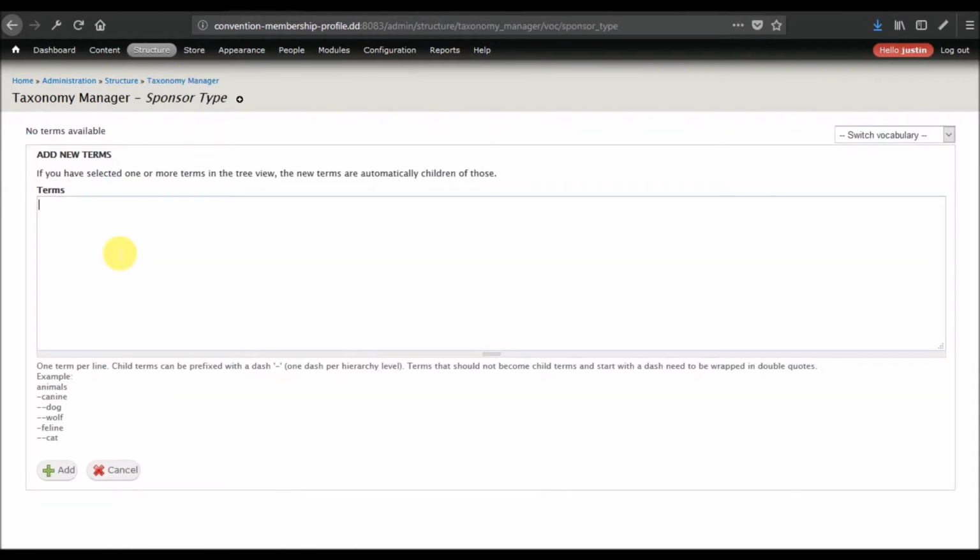Sponsor type for sure probably has the bronze package, or bronze, silver, gold, because they usually purchase the right to have their material displayed on the website, and depending on how that gets displayed and where is usually dependent upon the type of sponsorship they bought. So this can get obviously a lot more involved than just these three, but it at least will reflect the basic idea of having core packages that translate into some feature for the sponsors who buy it.